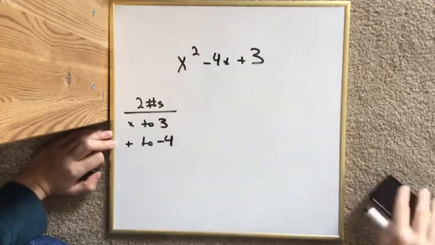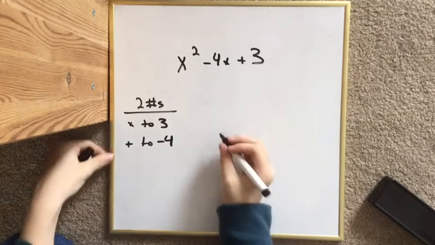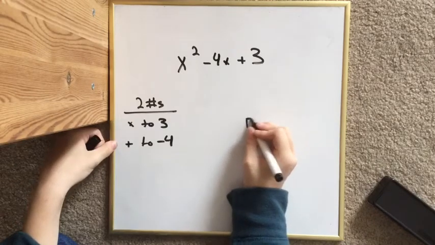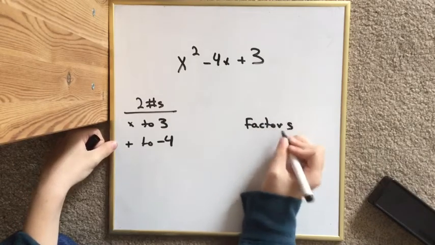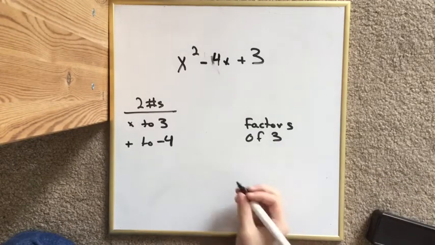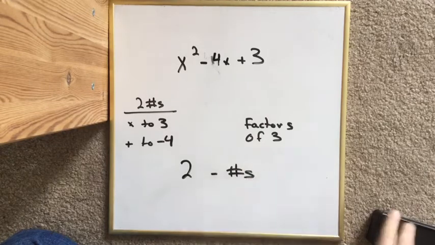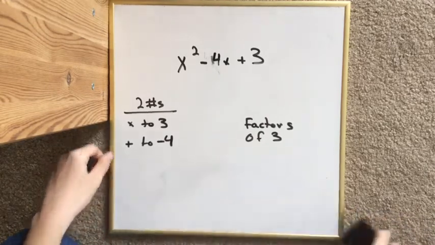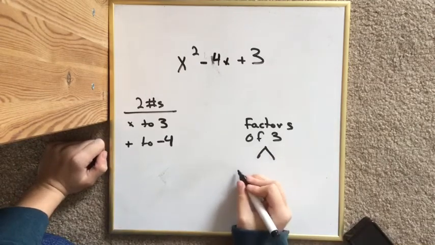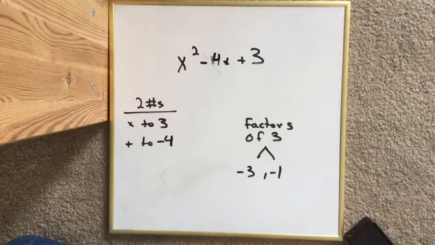So we've got to find factors of 3, but because they have to add to a negative, we're going to have to use two negative numbers, because two negative numbers multiplied are a positive number, and two negative numbers added together are a negative number. So we're just going to do the negative factors of 3. Well, the first ones that come to mind are -3 and -1, and then -2 and 2.